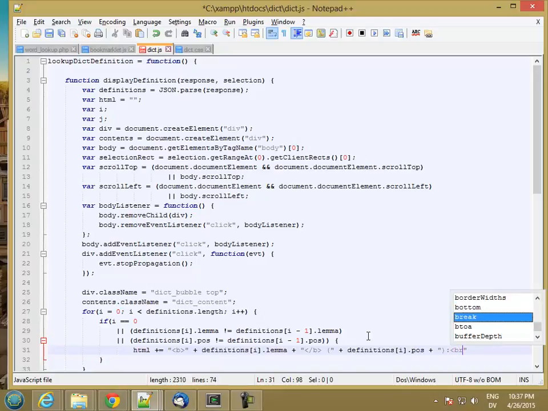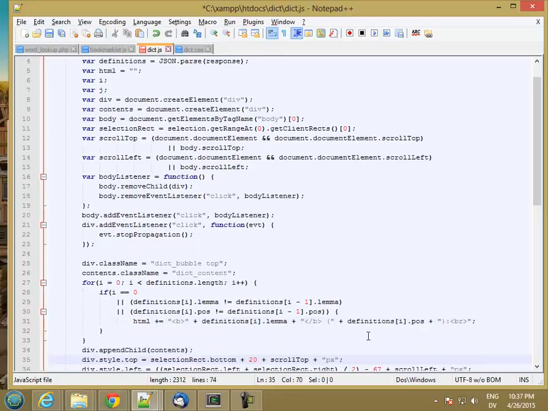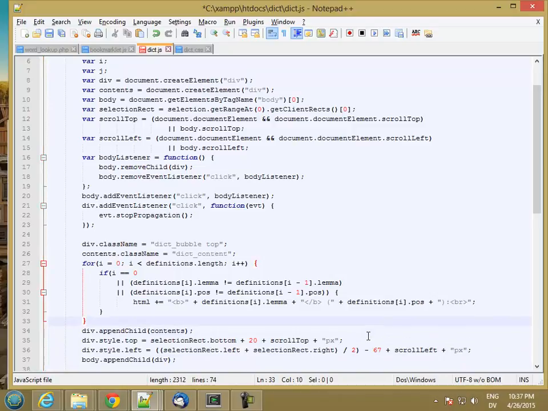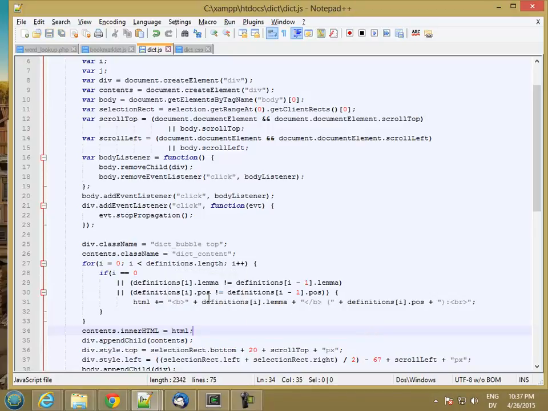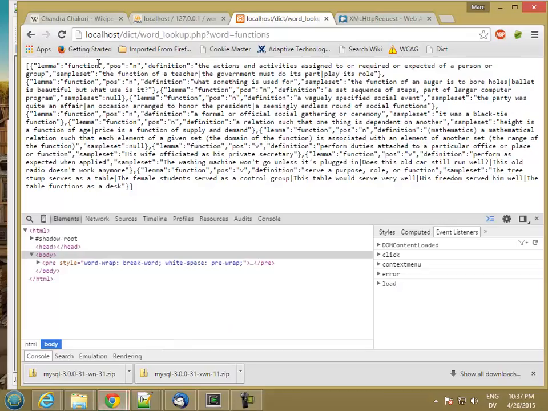And for now, I'll put a break in here as well. And then after I've finished my loop, I'll set contents.innerHTML, if that's capital, is equal to a .html. So this isn't going to output the definitions, but it will output each of the major headings.